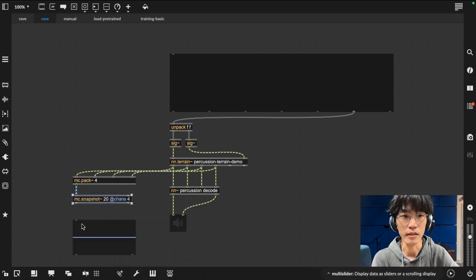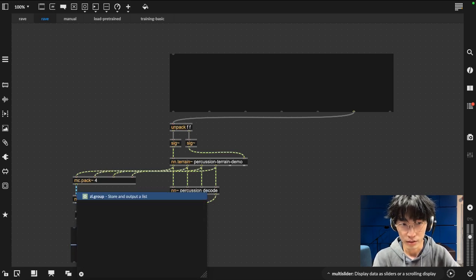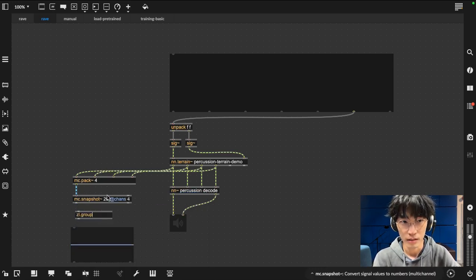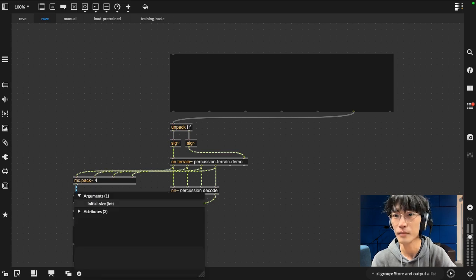And then we just need a zl.group, so that will convert our floating numbers into a group of 4, which is the dimension of our latent space.